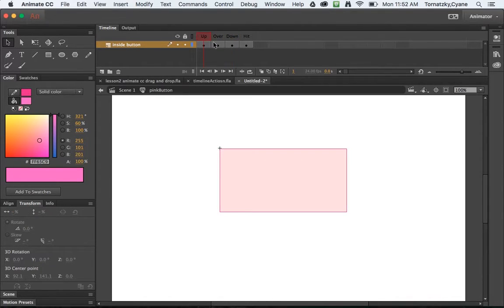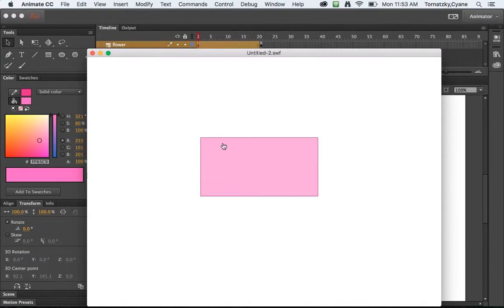And this way, when the user rolls over, they can be like, oh yeah, this is an activated button. The hit state is the area that I want to be hot, if you will, the rollover area for the button. Okay, great. That's how I want my button to work. I'll go to scene one, and let me test this by doing command return on my desktop. Great. That's what my button looks like. That's just what I wanted.